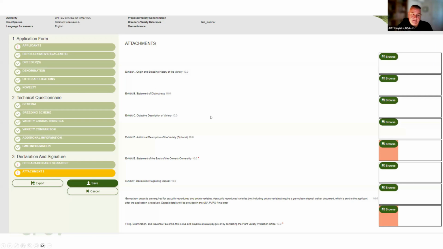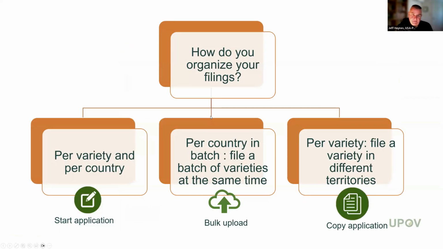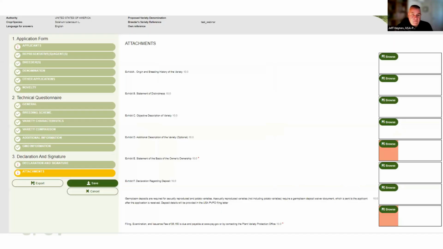Yes, I understand. Our system is a little bit unique. We're not performing the grow-out trials, but we do perform an examination of documentation and the characteristics. So we take over the DUS report, but we still perform our own examination using the DUS report.